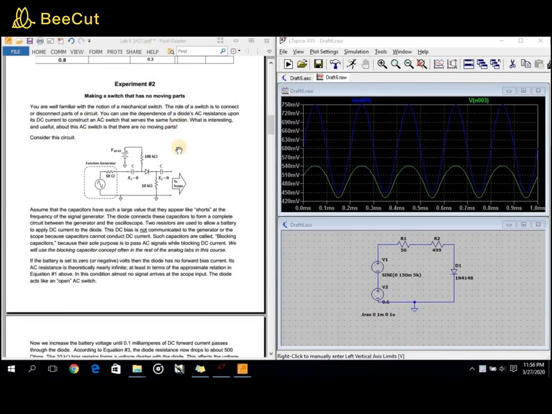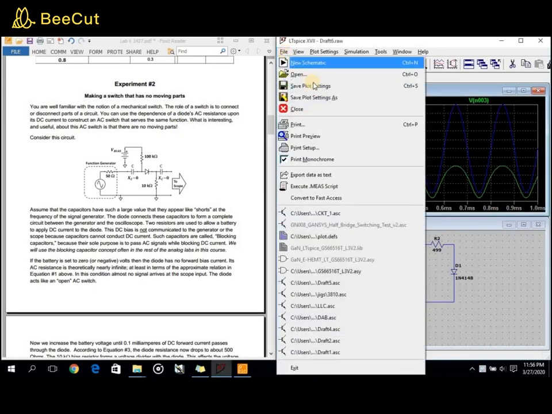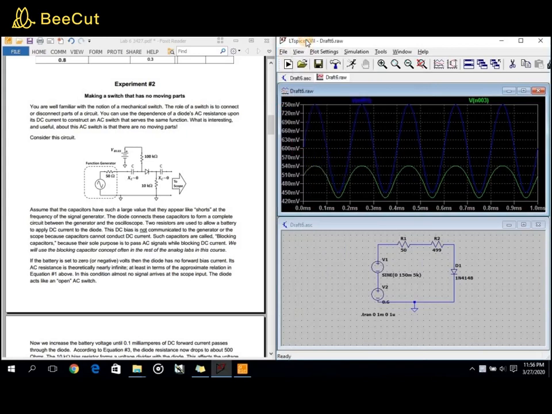By the way, here is how you can save the circuit and the waveforms that you got. Go to File, Save Plot Settings if you want to save the plot. If you want to save the file, click on the draft, because that's the circuit file.